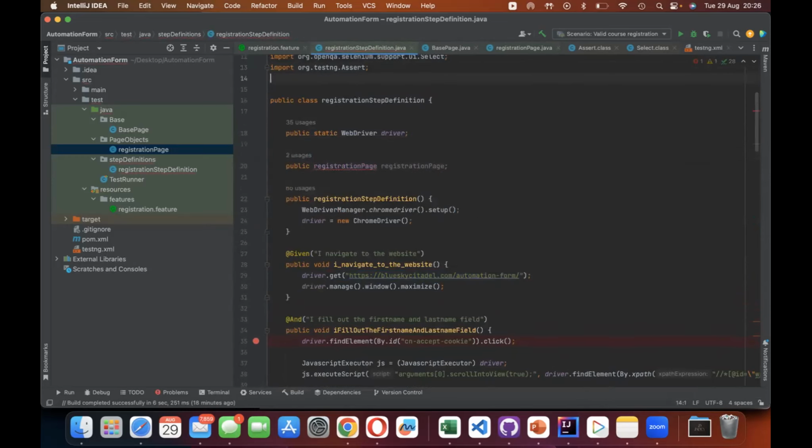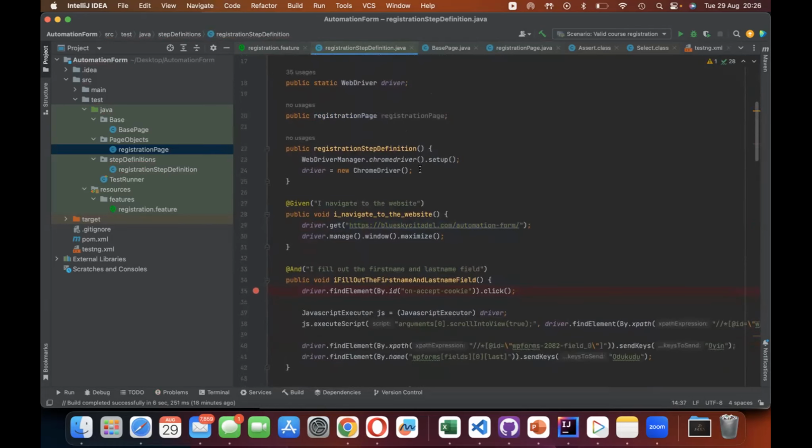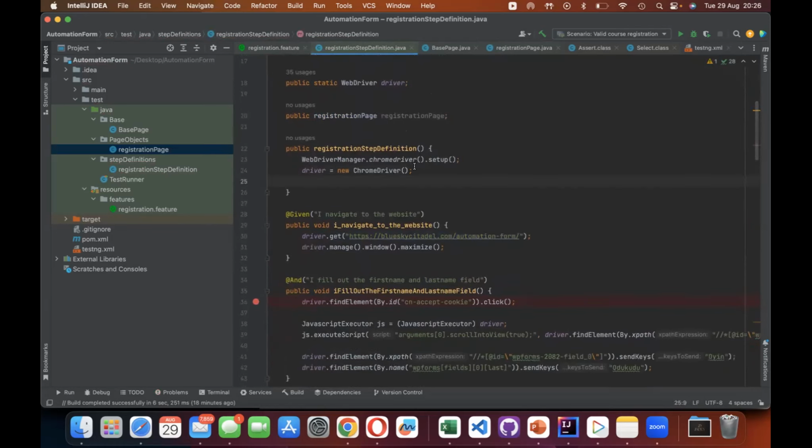I'm going to do the imports manually. Import pageobject.RegistrationPage. Yeah. So once I've imported that, in my constructor, I need to create a new instance for this registration page here. So this one I've just highlighted.